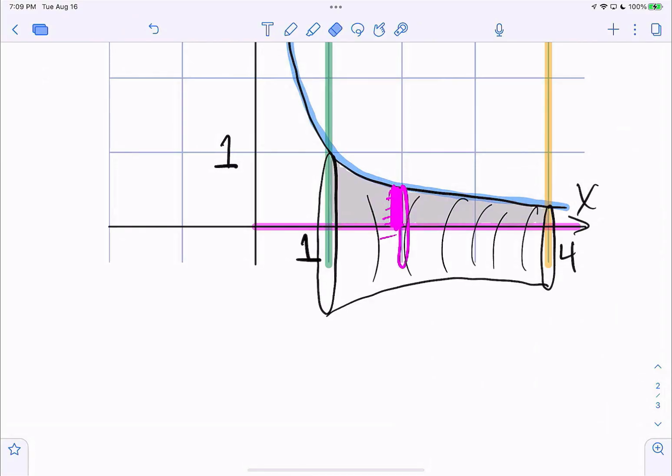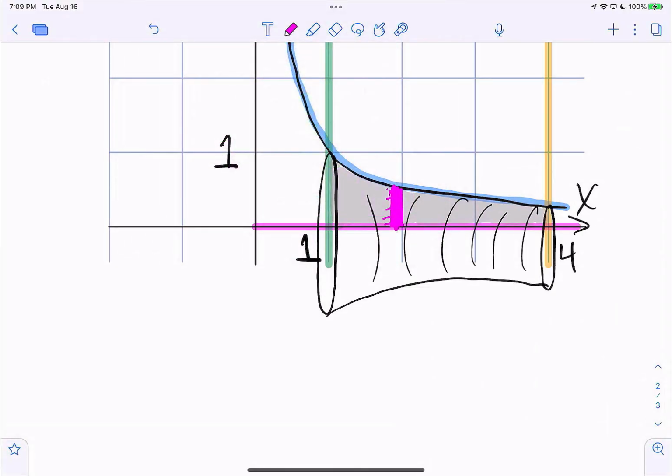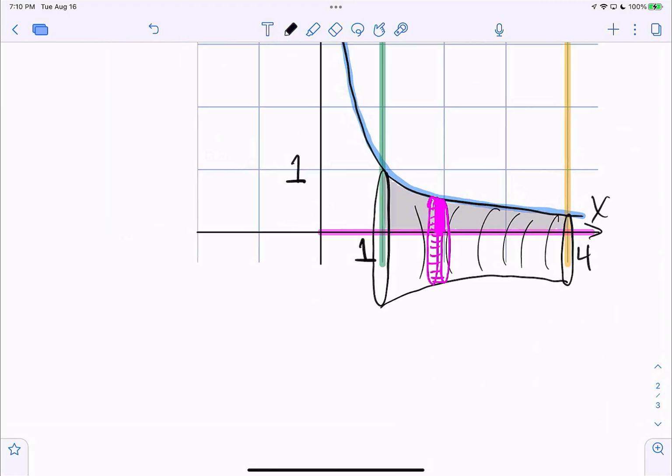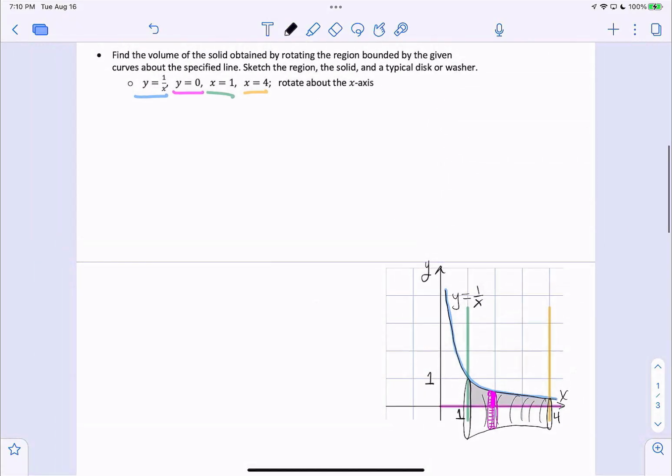I'm showing you this as I do it because it's not automatic that it happens right, and it's good for you to see that this process isn't the simplest thing. What happened was my disk didn't extend to the bottom of what I was calling the solid. So there we go. Well, let's hope that was the hard part. Folks, we're finding the volume of this thing, and in this case, we're using a disk.